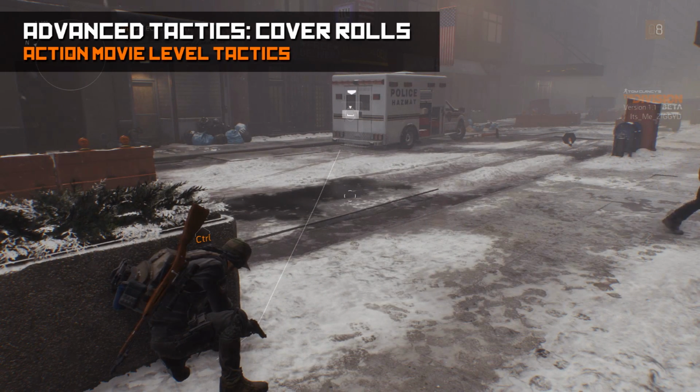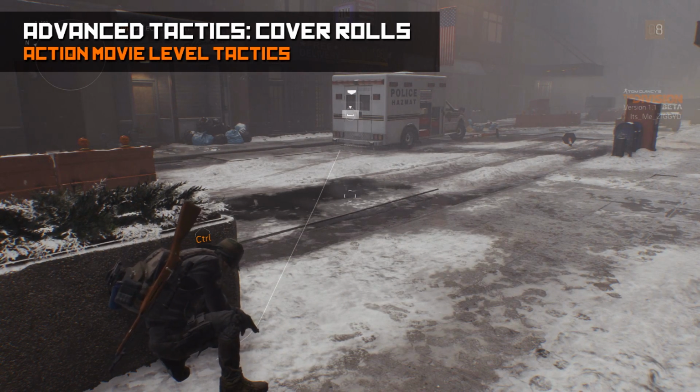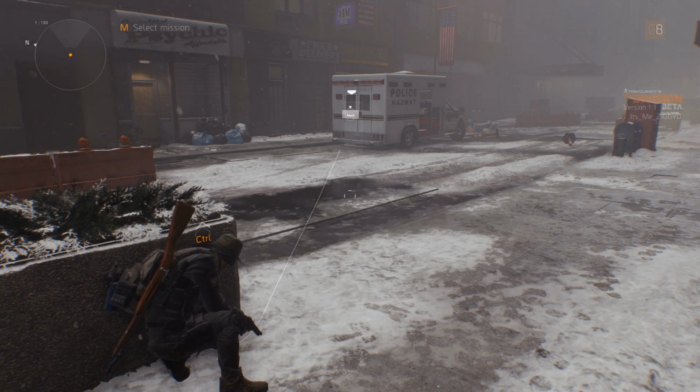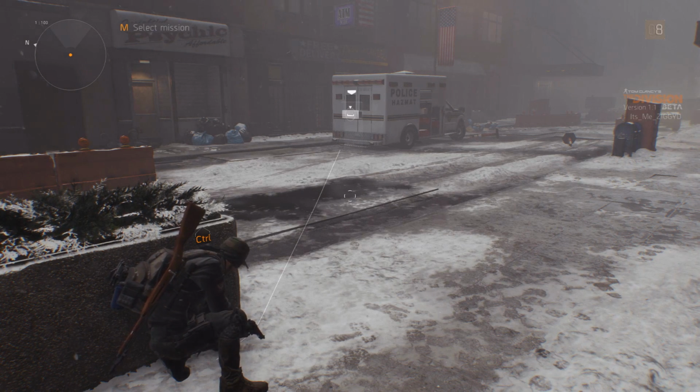So now let's talk about some more advanced tactics that will take your use of the cover system to the next level and make you truly a cover commando. So the first one is rolling to cover. This will speed up your getting into the next cover that you want to get to, and it'll also make you much harder to hit.